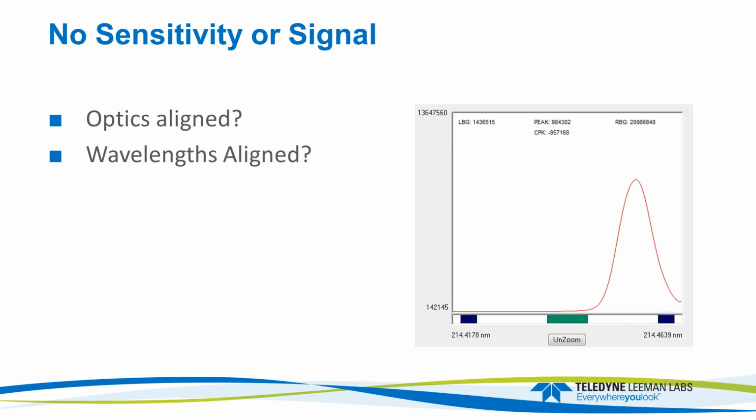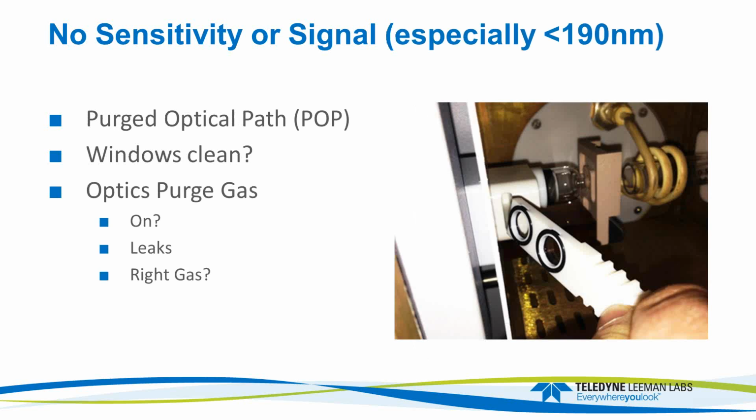In that case, rather than wait for the instrument to come back up to operating temperature, I'll just turn the heaters off and align everything up and run right from that point, if I don't want to wait the required amount of time, which can be an hour or so, to get that system back up. But this is something else that can prevent you from getting any signal.